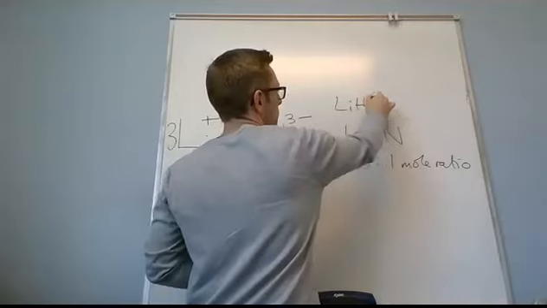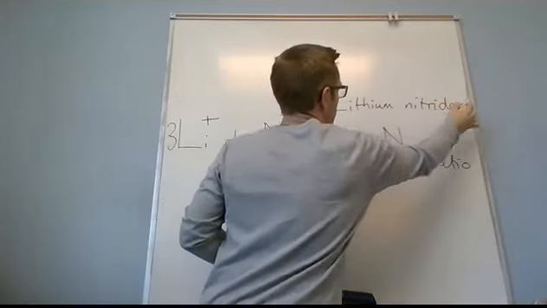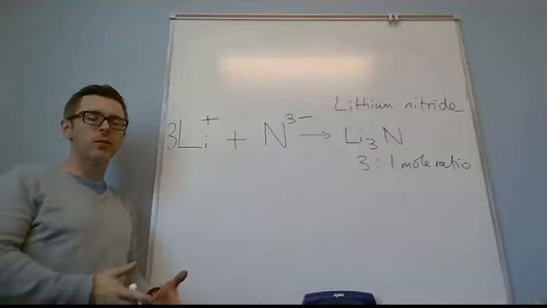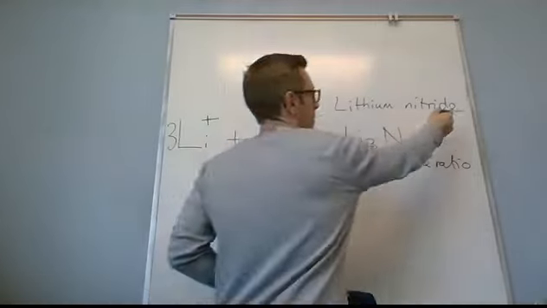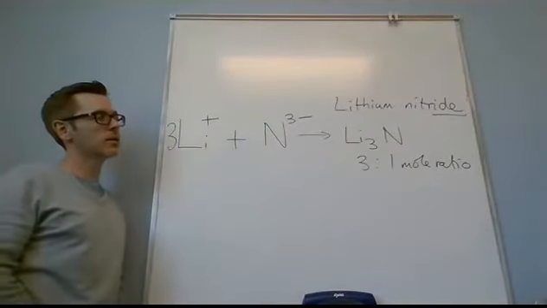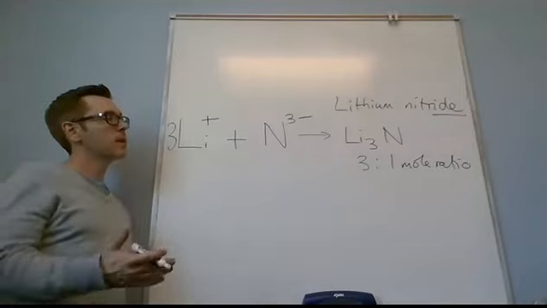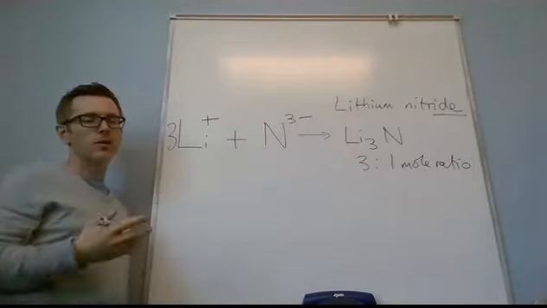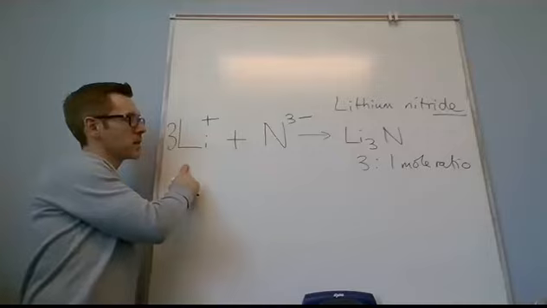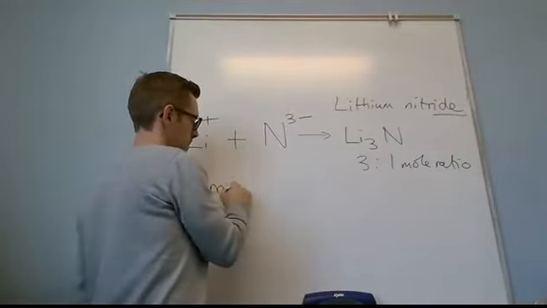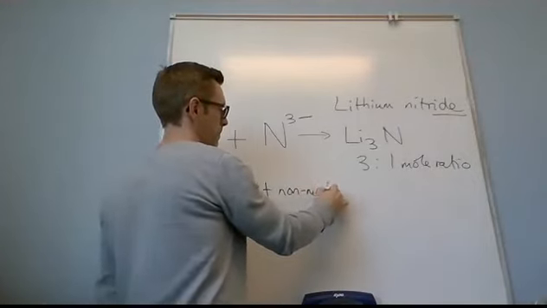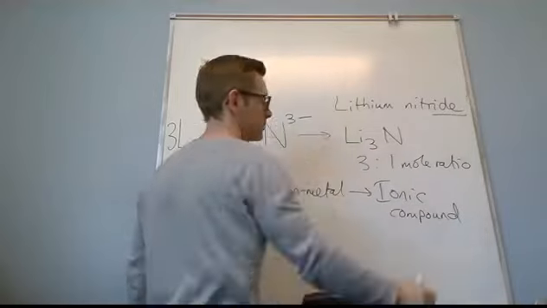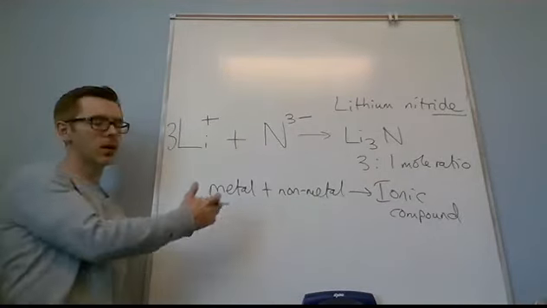This is called lithium nitride. Again, the cation keeps the name of the element. The anion has the prefix of the element, but then the suffix is changed to IDE. Lithium nitride. Again, there's no hint of a prefix anywhere. So anytime you mix an S block metal with a nonmetal, you would name it this way with no prefixes. Incidentally, when we do mix a metal plus a nonmetal, we're making an ionic compound. Ionic compounds, the vast majority of them, are a mixture of metals and nonmetals.